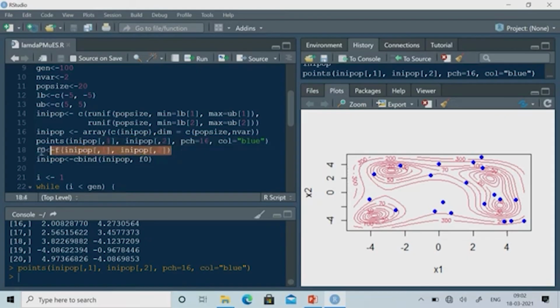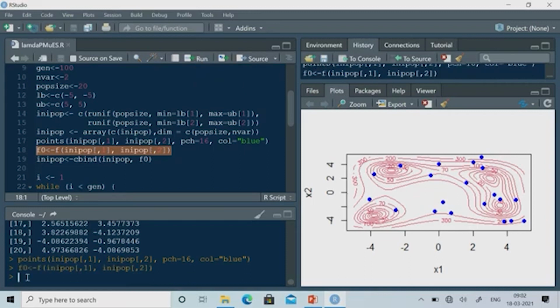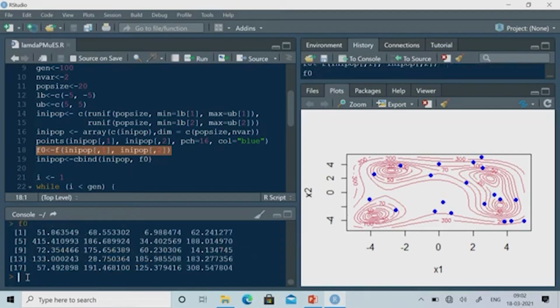If I run this particular line, I will calculate the function value of all these solutions. You can see that f naught gives the function value of all these solutions. The function value of the first solution is 51 and similarly the 20th solution is 308.